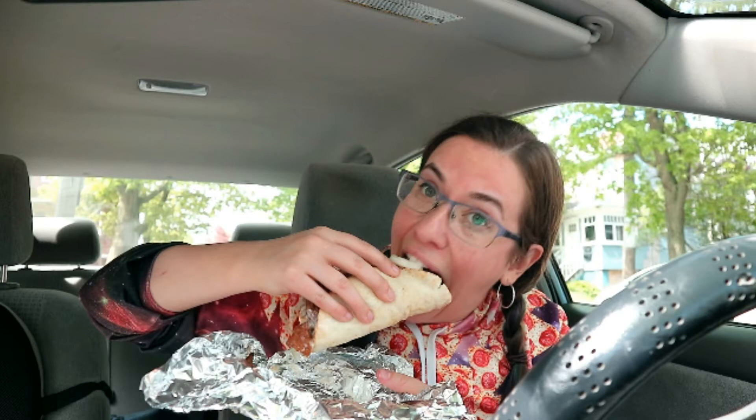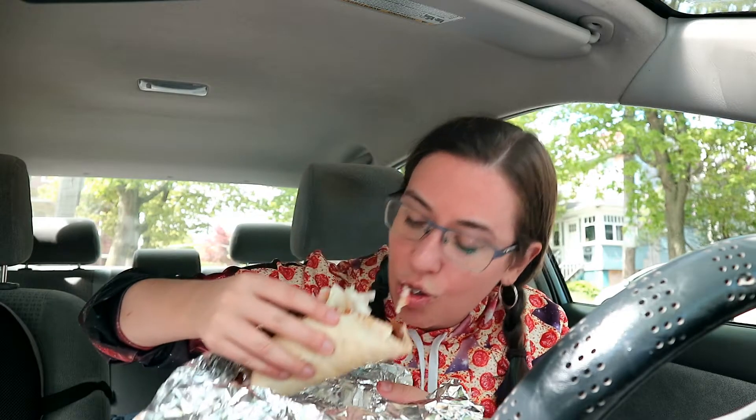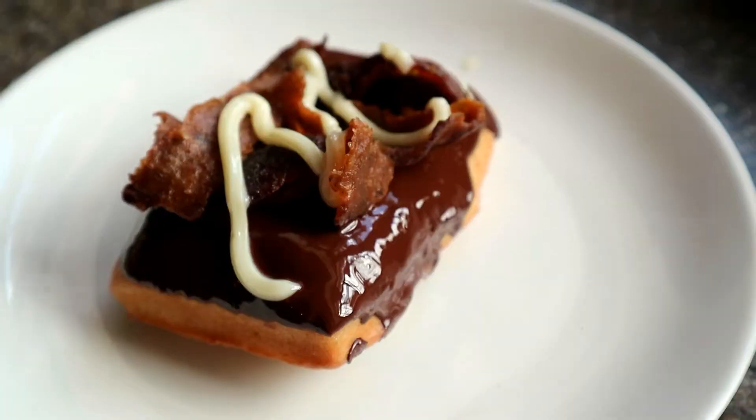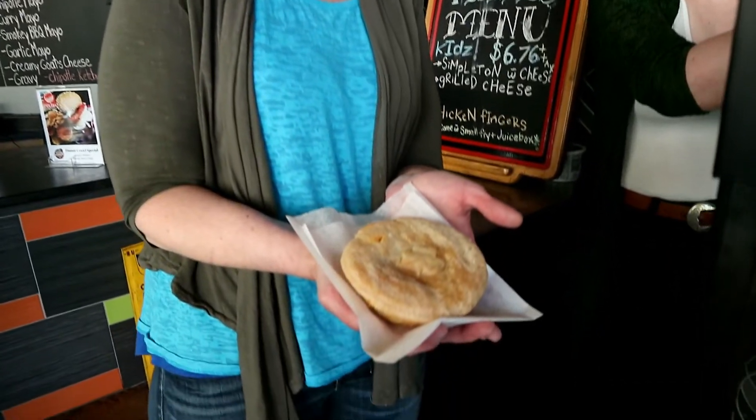I'll pause here to explain my rating system for the donair crawl. I will rate everything out of five garlic fingers — five garlies is the best taste you can get, one garlie is something I definitely did not like. Classic donair: five out of five. Garlic riot snack bar donair donut: one out of five garlies. Donut with donair meat scraped off: three out of five.